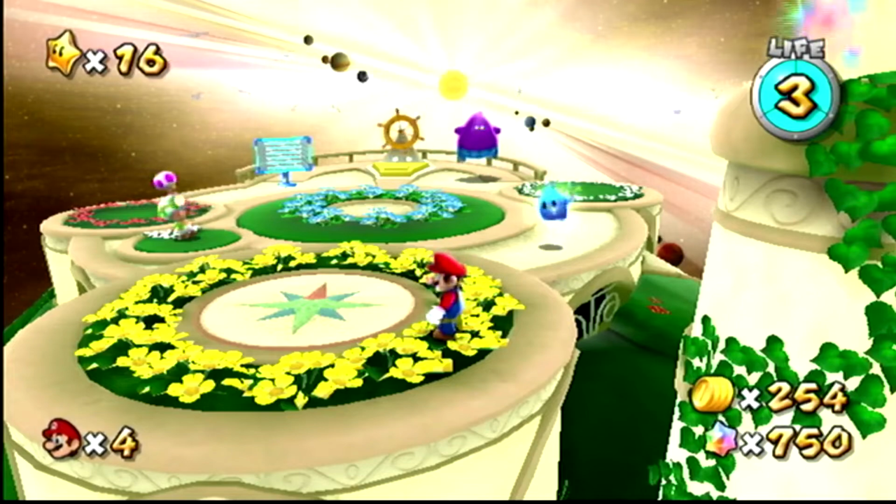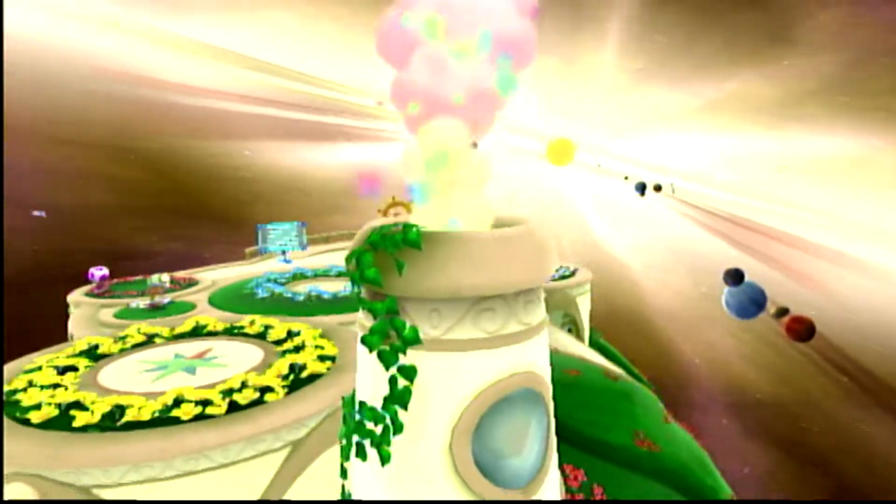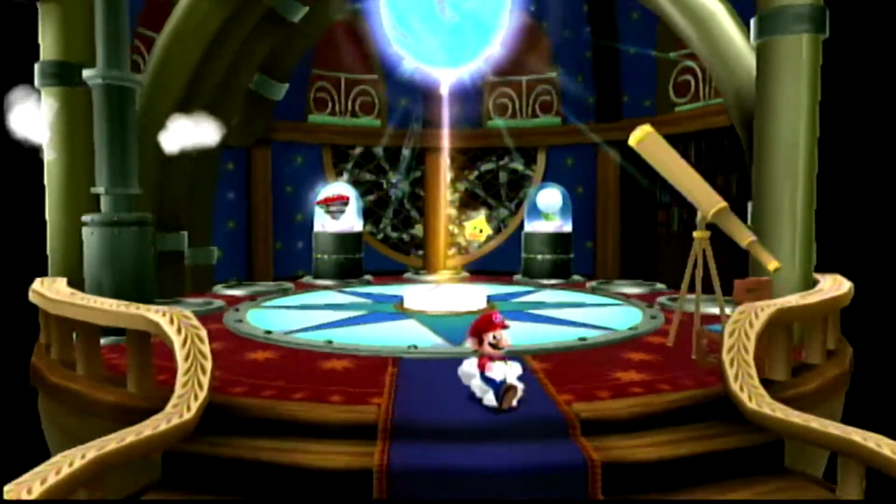Before we get started, I want to show you guys a little bit of a secret on Starship Mario. If we go in here, we find a secret pipe to the engine room.